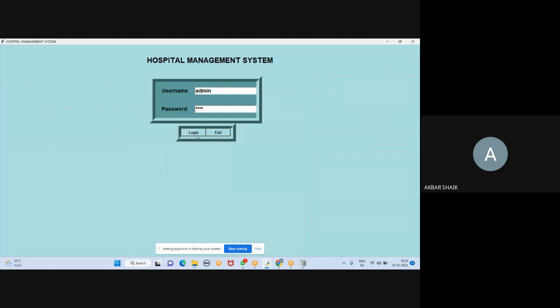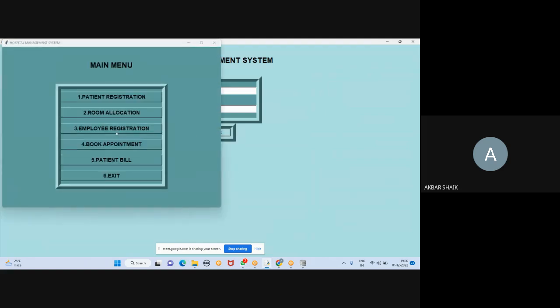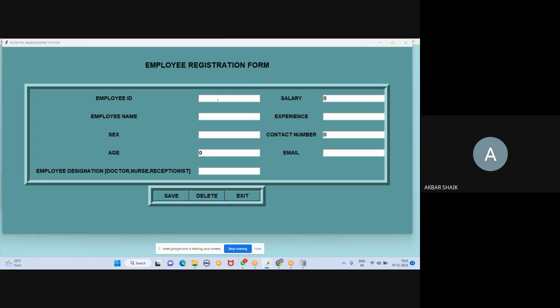Now you can go for some other employee registration. For example, a new employee has joined.